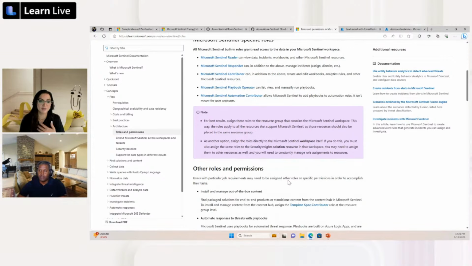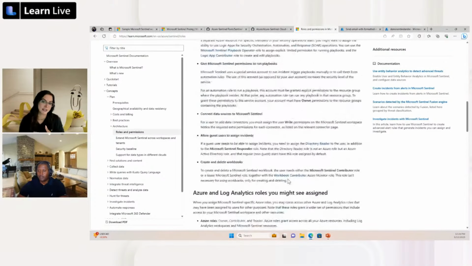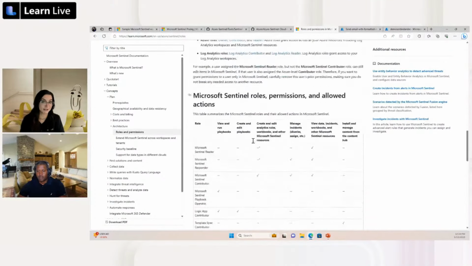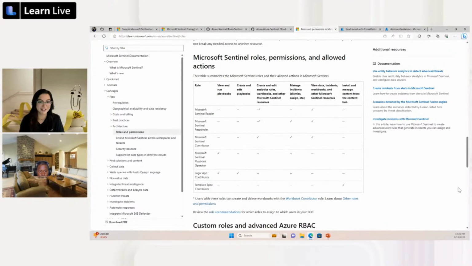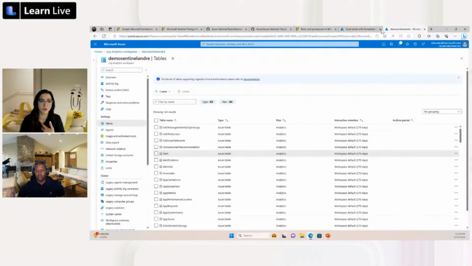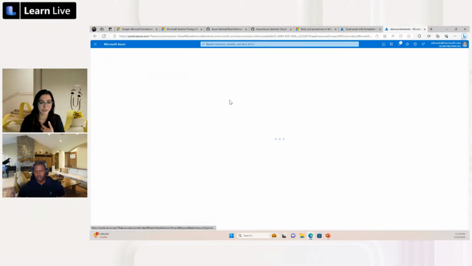So any of these roles can be applied at the different scopes that we support in Azure, but they are inherited, right? So if you deploy something and you assign a role at a subscription level to that resource, then, for example, that will actually trickle down to all the other resources too. So if you say someone's an owner at a subscription, they'll be an owner in all your resources, right, inside of that subscription. So it's worthwhile as you're planning this out to take a look at all the RBAC roles that we support for Sentinel and apply them accordingly to your SOC team or whoever will be looking at Sentinel.